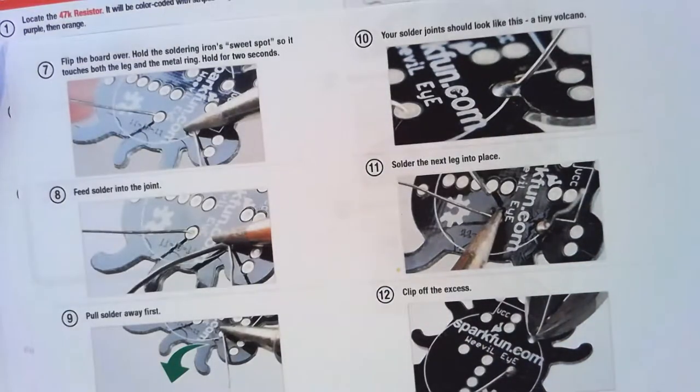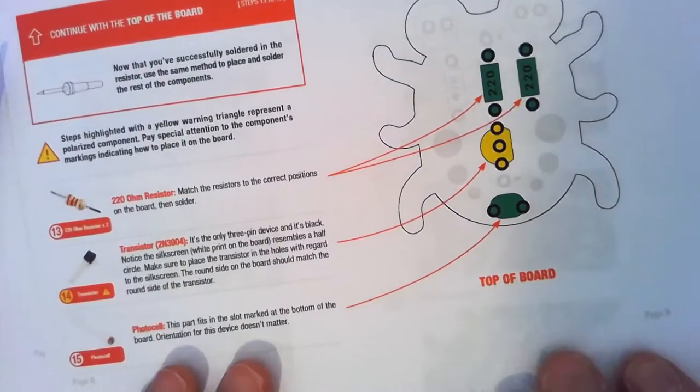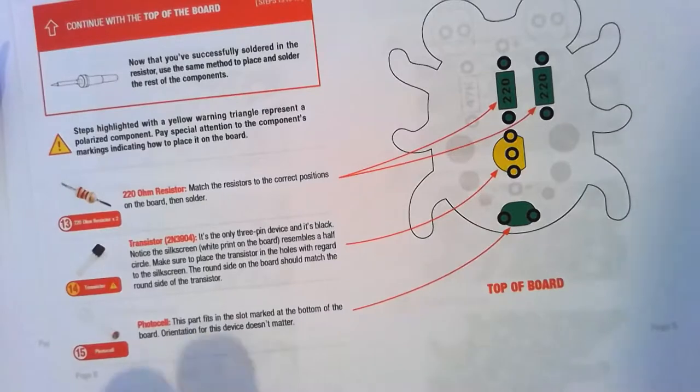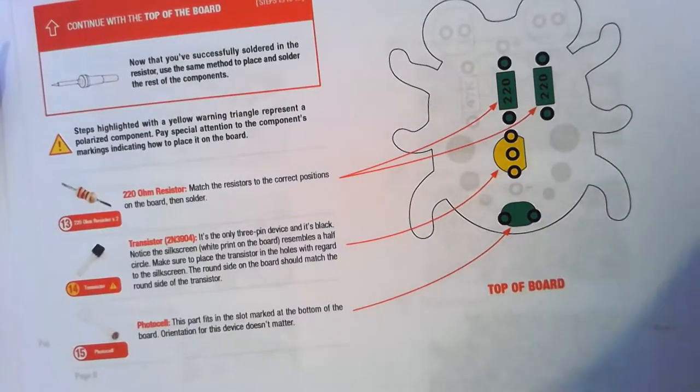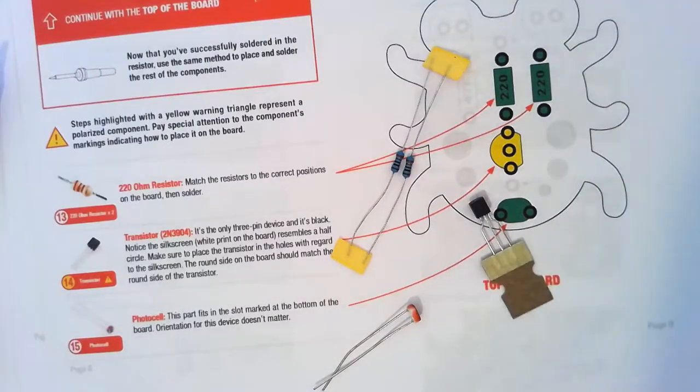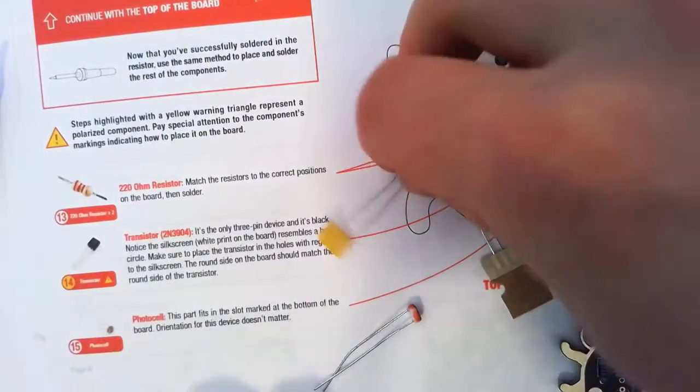So now we're going to go. What's next on our instructions? We are on page 7. It'd be nice if I had a page 8. Here we go. Page 8. We've got our resistors, our transistors, our photocell. I'm going to put them all in where they go.